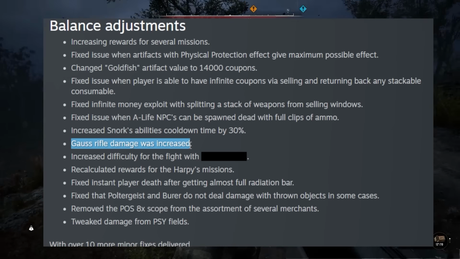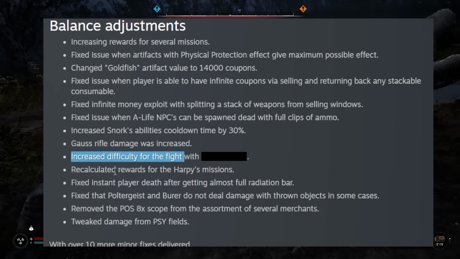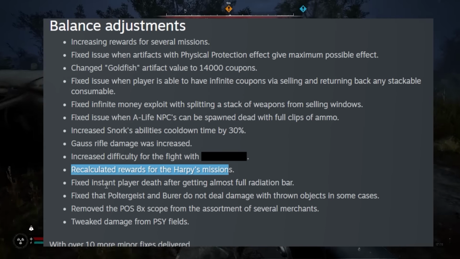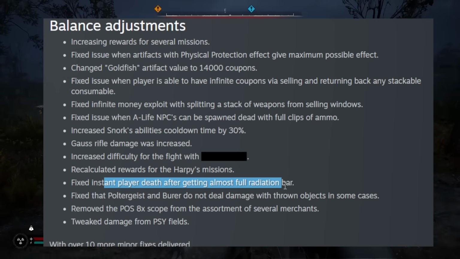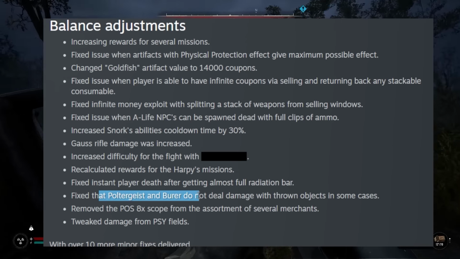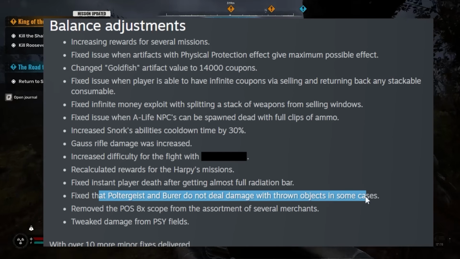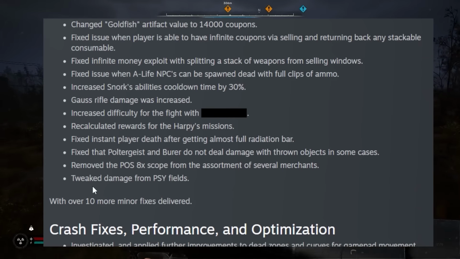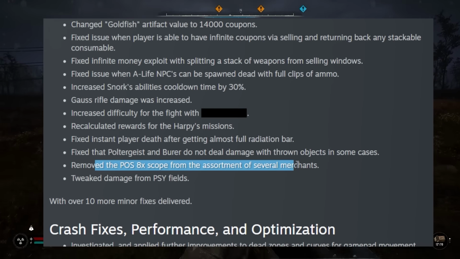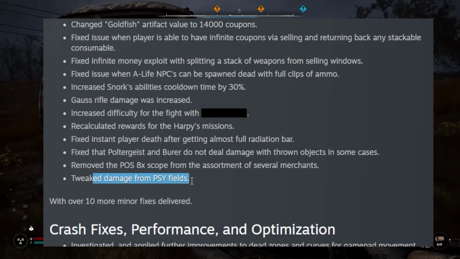Gauss rifle damage was also increased. They increased the difficulty for the fight with, they have that blanked out, I'm not going to reveal that. They recalculated rewards for the Harpies missions. They fixed an instant player death after getting almost full radiation bar. They addressed the issue with the Poltergeist and the Burr that did not deal damage with thrown object in some cases. So you've been warned, and they removed the POS 8x scope from the assortment of several merchants and tweaked damage from the side field.